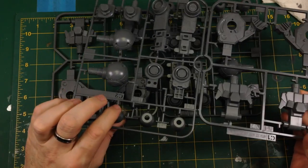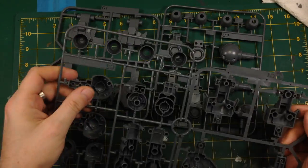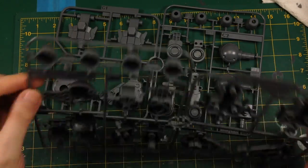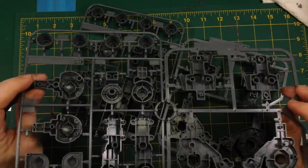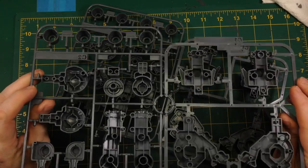We've got thruster bells. Very nice. They're all in one part. No seam lines. Awesome. Sand those down quite nicely. And these are duplicated because the idea is, and I won't do it now, but if you notice these sprues, they're flat on one side.